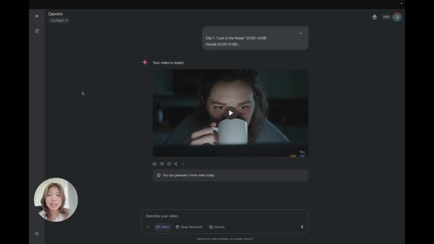Now, the last use case is that these videos are especially useful for accessibility and EDI because you can add subtitles and you can add different iconography and different elements that help to breach communication barriers that a lot of people struggle with.